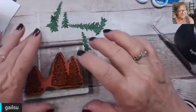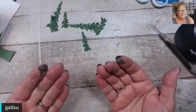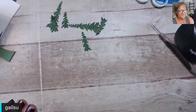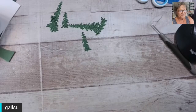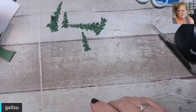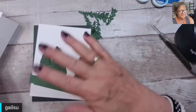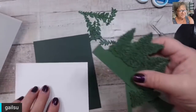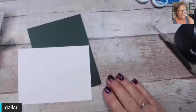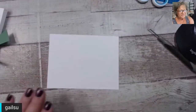Ta-da! Okay. Let's put this to the side. I'm going to put it face down because I think I have enough ink on my fingers. Somewhere is my rag. That tissue will work. Okay. Let's put it together. Let's get rid of that. Well, we're going to do something else first. Let's put all these pieces here and here.